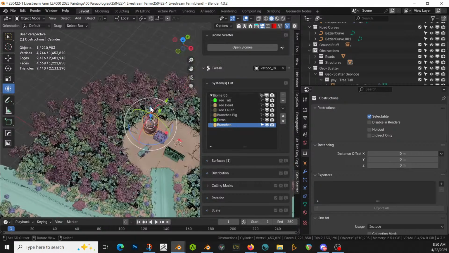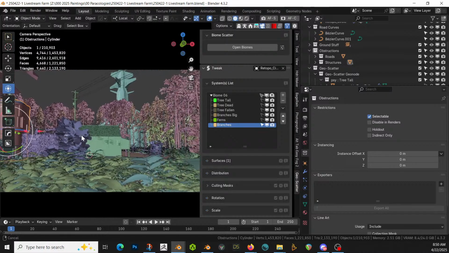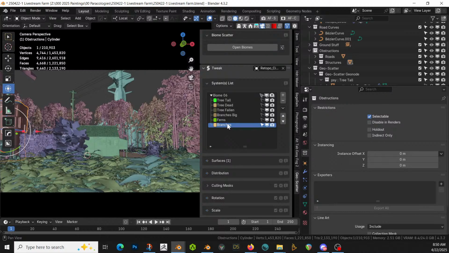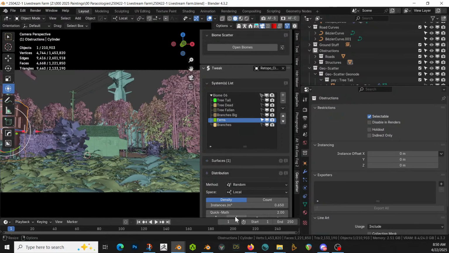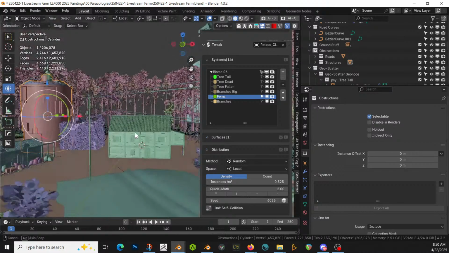It's not so much. Yeah. Cool. I think I might cut back the number of ferns we have just a little bit. Let's just cut them in half. All right.